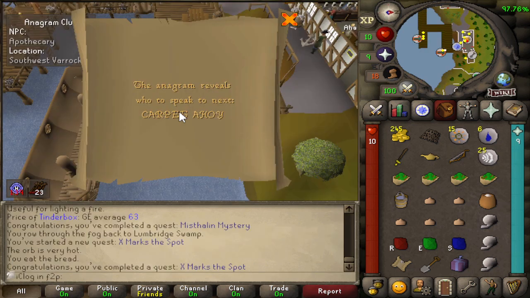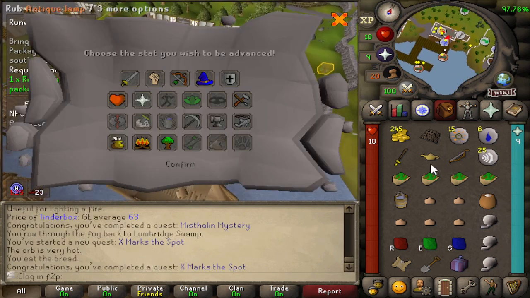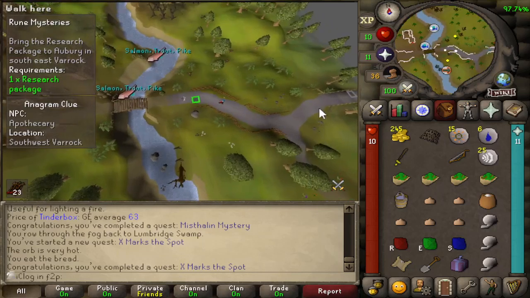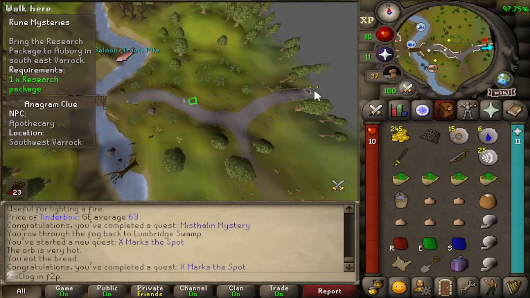There we go. We've got a clue scroll, Southwest Varrock. What do we use a lamp on? Prayer, probably, yeah. We'll do it on prayer. 11 prayer. Going to be spending a lot of time here one day, getting our fishing and cooking up. Need to get to them lobsters and swordfish for the good food.